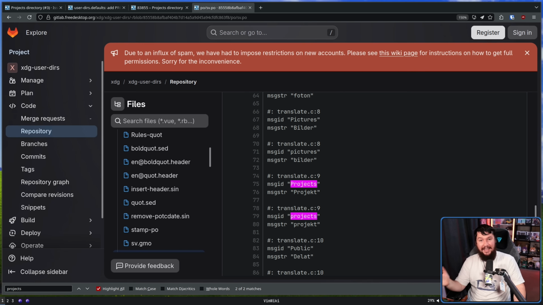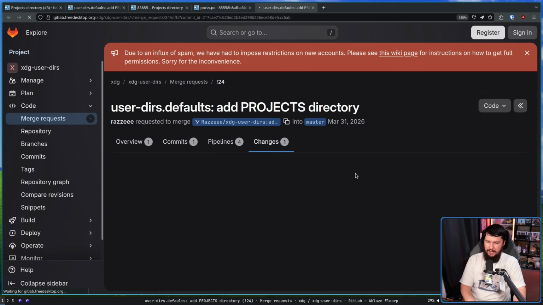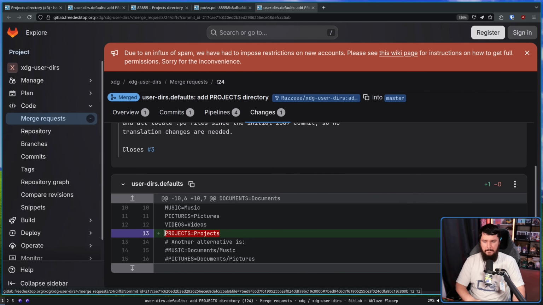What I think is likely to have happened here is somebody thought it was a good idea to have a projects folder. They were working on a projects folder. And then they didn't finish the entire chain of things they needed to do to fully implement the folder, so 99% of it was already in the code base, and pretty much all it required was just defining it as a default.